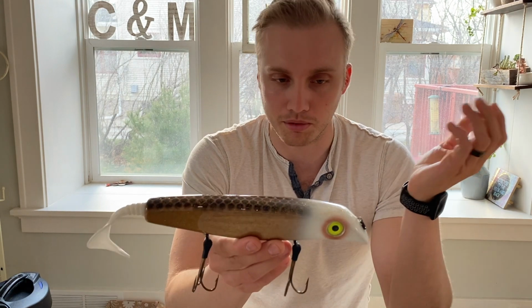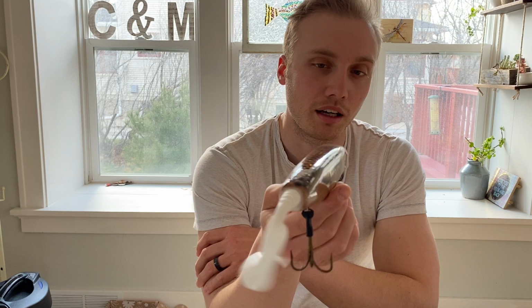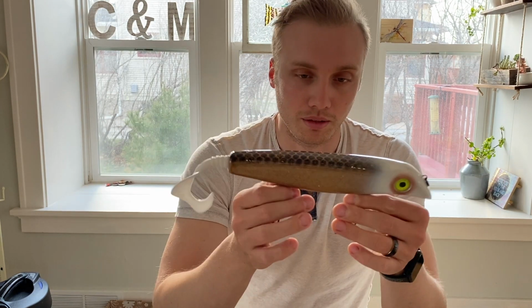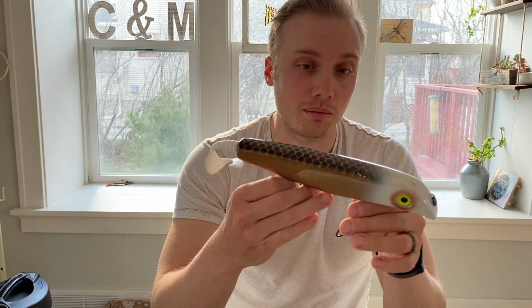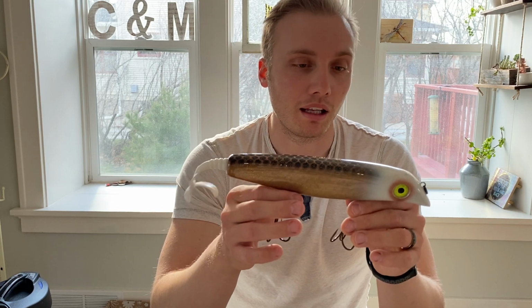So yeah, I picked up 2 of these. I'm really excited to throw these this year. I think they're going to be an absolute fish slaying machine. The unfortunate reality, though, is all these lures I'm really excited for, I can only put one on at a time. So I need to make sure I've got people in my boat that are willing to throw lures, because there's too many cool ones not to be throwing them, and I know that they're all going to catch fish.